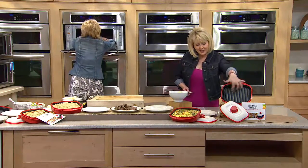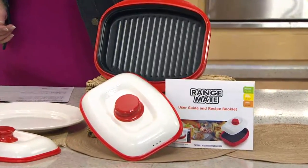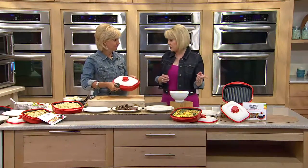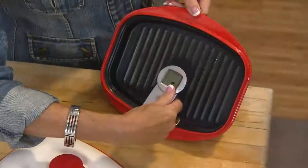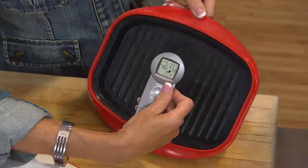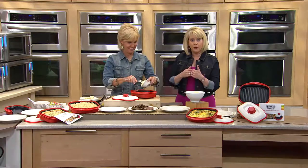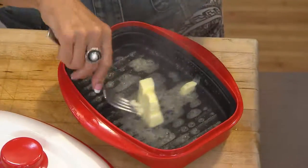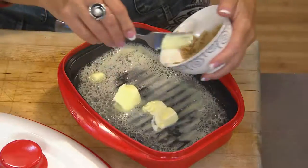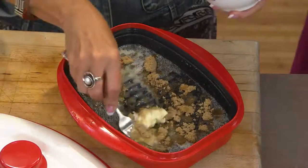The Range Mate comes in red. Here is the actual pan called the Range Mate, and it also comes with a lid and recipes. I'll tell you the honest truth: when we got ours home the first time, my son said, 'Mom, let's take a frozen burger out of the freezer and cook it.' It turned out so good. My son Ryan, who's 19, comes home from college, goes right to the freezer, grabs a frozen burger, puts it in the microwave — about two to three minutes — and he's got a burger to eat.